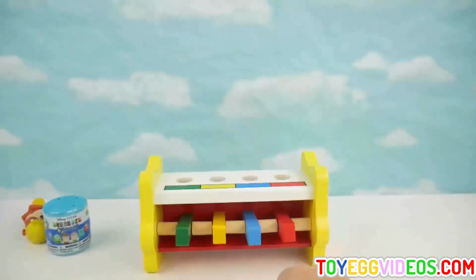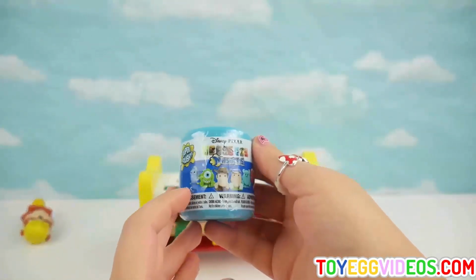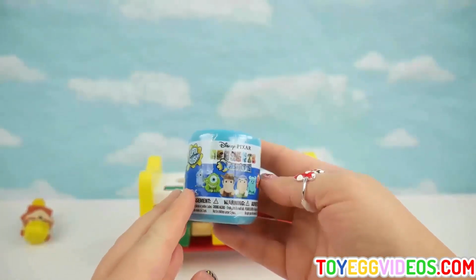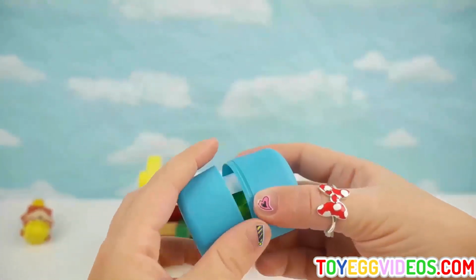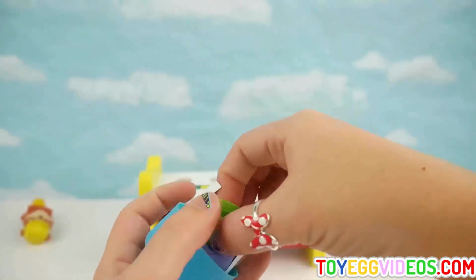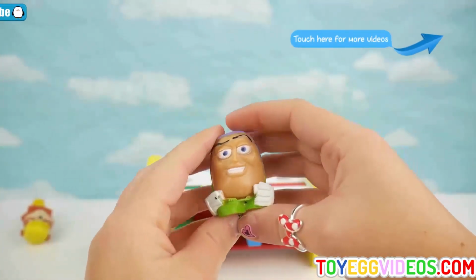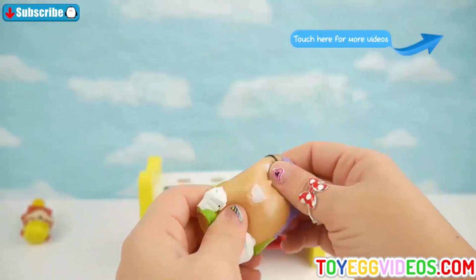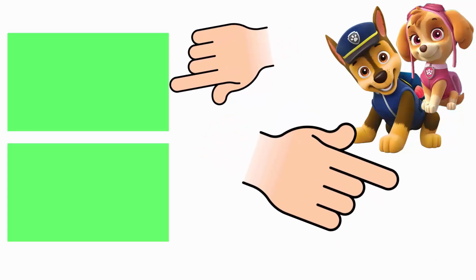Let's get him our last mash-em. It's a Disney Pixar mash-em. Wow, we might get someone from Toy Story or Monsters, Inc. or Finding Dory. Let's see. All right, who do we have here? Oh, I see some green. Who is it? Let's take him out all the way so we can see. It's Buzz Lightyear. To the rescue. We'll squeeze him. And squeeze. Buzz is from Toy Story, of course. So much fun.